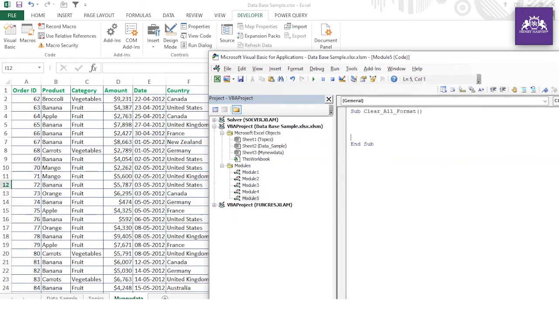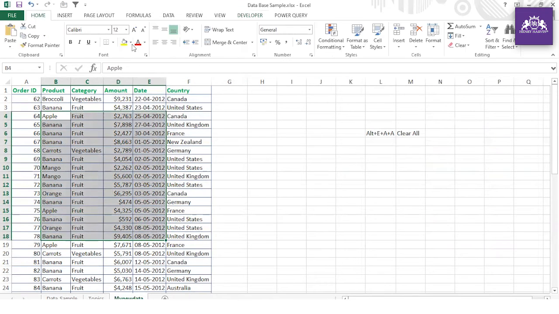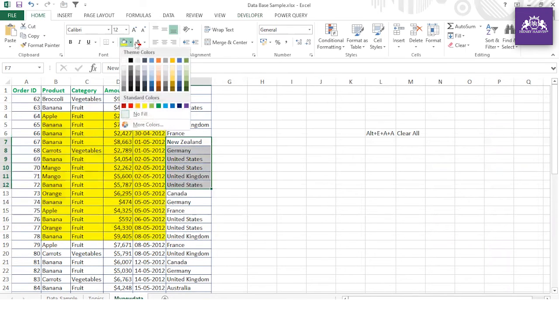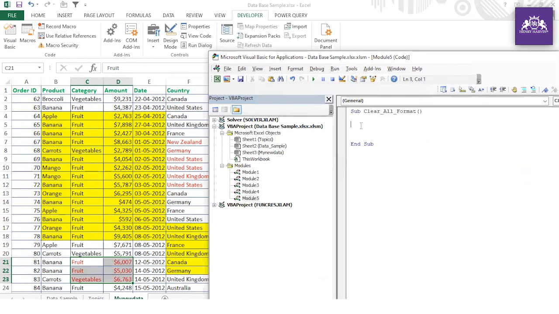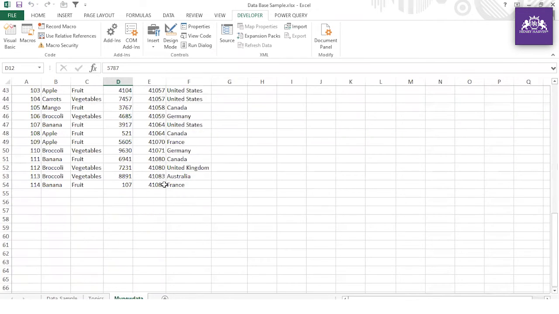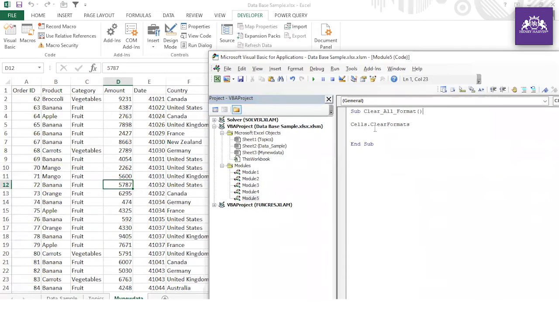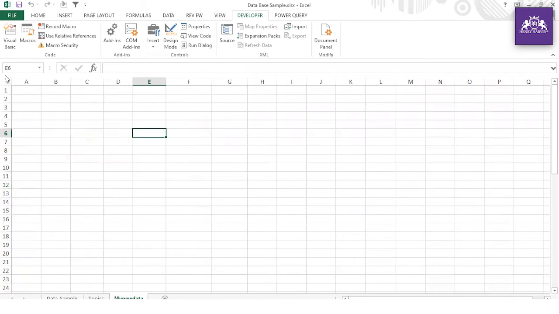All right. So assume we have some kind of colors, and we have this, this, and I have this. If I have to remove the color, what can we do? Cells.Clear, so guys, you can say clear format. If you just run this code, it has cleared all the format. All right. And now if you have to clear all, so read that Cells.ClearContents. So you can just clear contents, guys. Everything is clear.